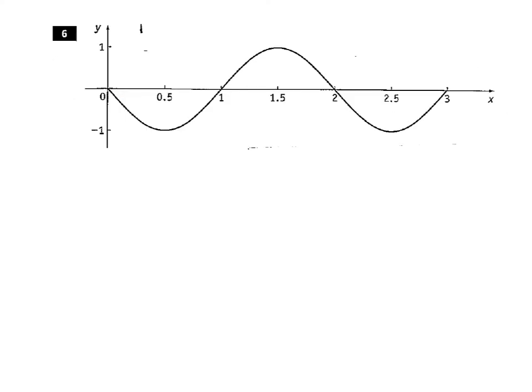Okay, and let's have a look at number 6. Now, starting at 0 indicates it's a sine curve, but instead of going up, like sine normally does, it's going down. So that means it's going to be one of those negative sine curves. Alright, what else do we know about this curve? Well, we can see that the period is 2. So let's use that to work out what n is.